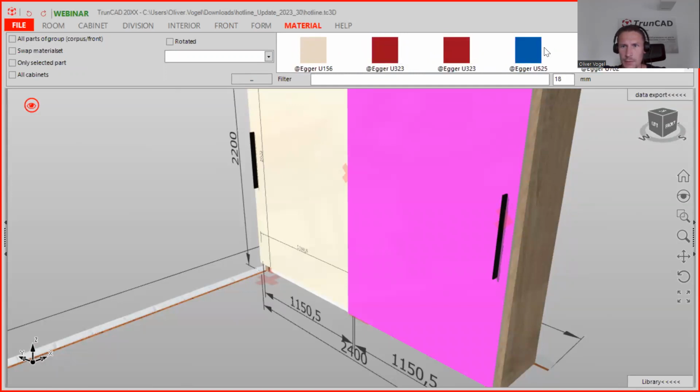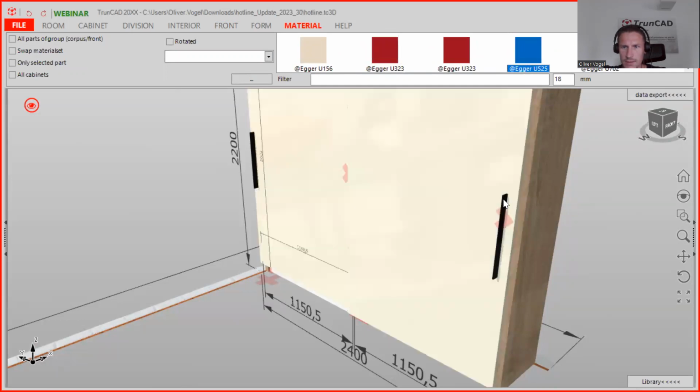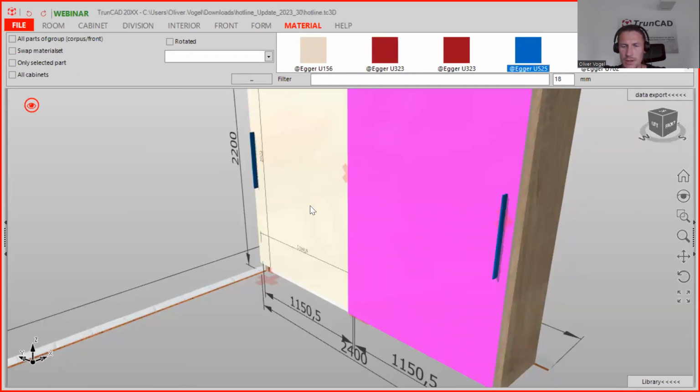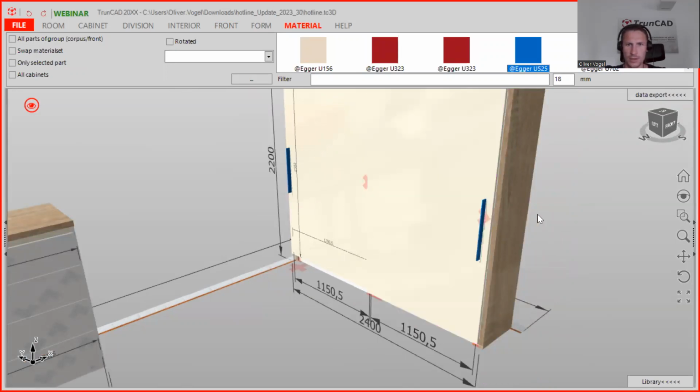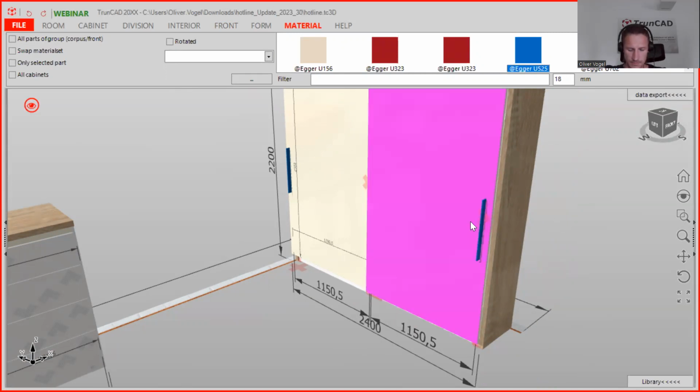When you want to have it blue, then you drag and drop the blue color over the handle. That is now possible. It wasn't possible before, but now it's a new function. So you can present it in a better way to your customers.